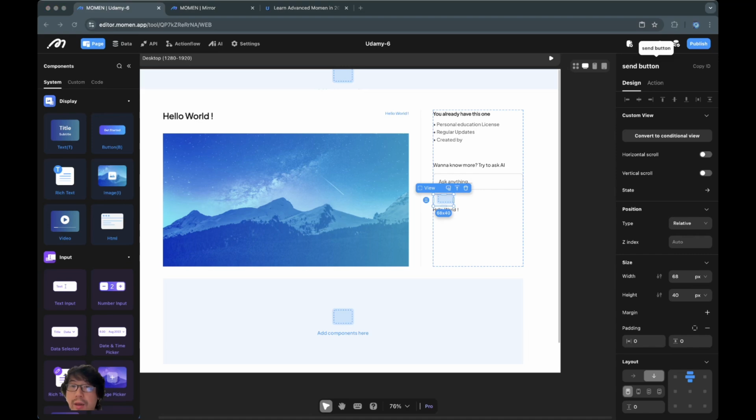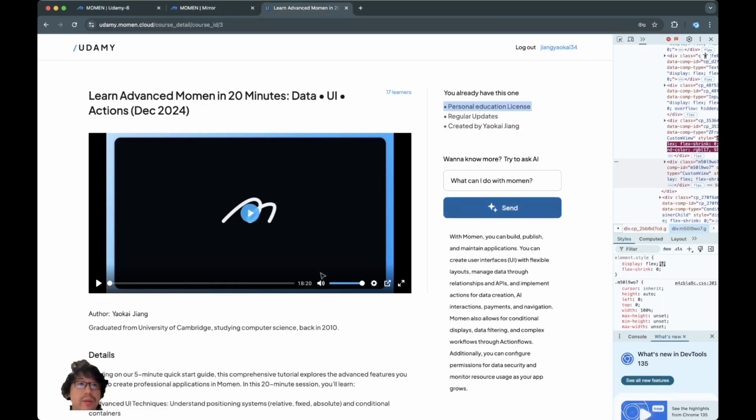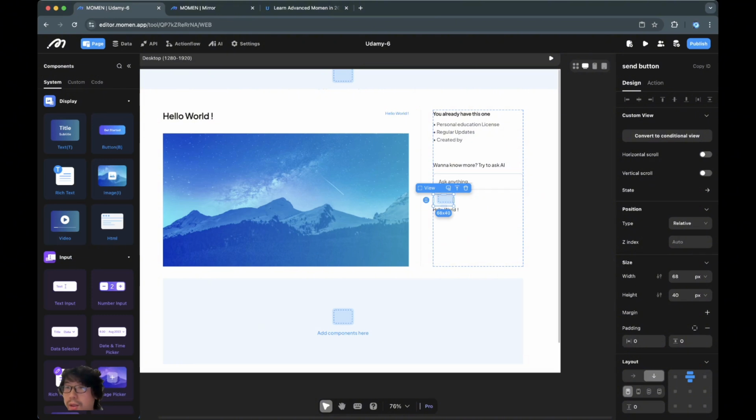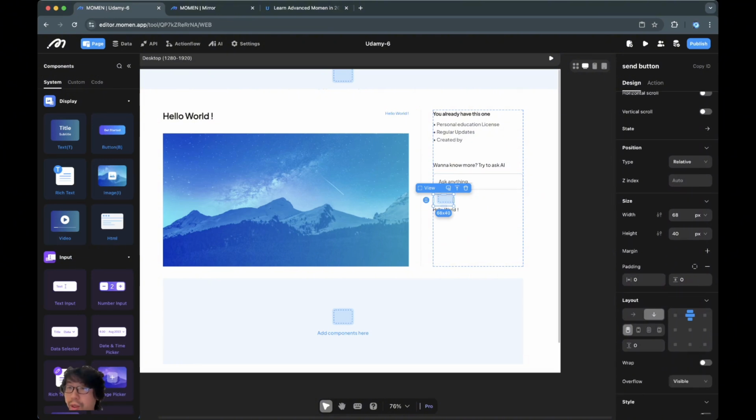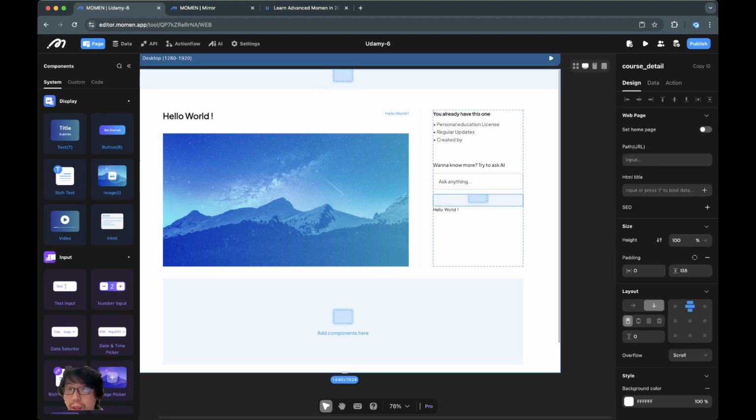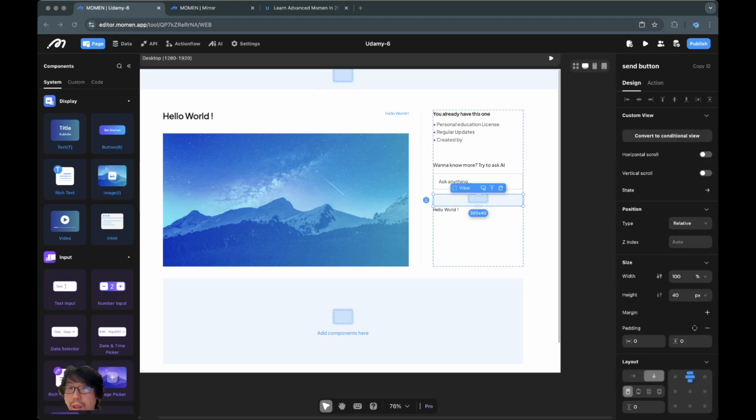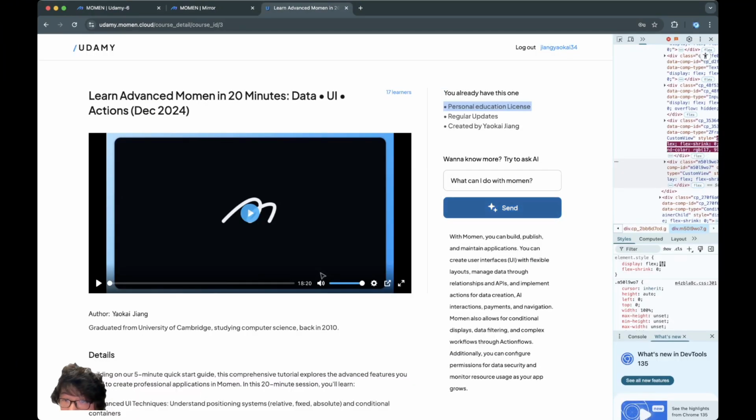Now let's get the send button to look like this. All right, so how does that work? First, we need to make it 100% so that it takes the entirety of this thing, and then inside it we have this little thing and a send.